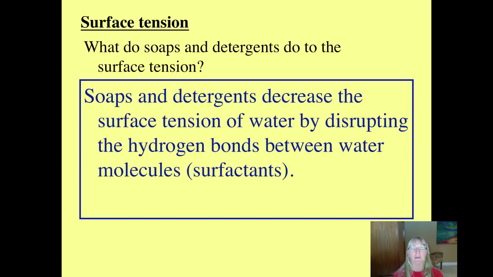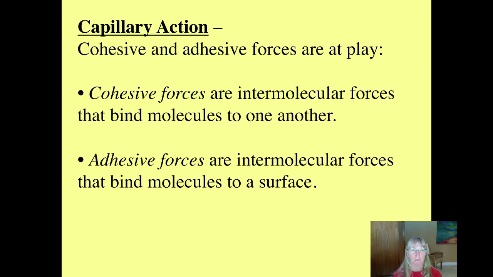So if we can use a soap or a detergent to act as kind of an intermediate between the polar water and the non-polar oily dirt, then you can actually get things clean. So surface tension is disrupted in water by the addition of a soap. And we will do a very fun lab where you get to see the impact of soap on the ability to create large bubbles of soapy water. The bigger the bubble, the better the job the detergent had as a surfactant in breaking the intermolecular forces of hydrogen bonds between the water molecules.